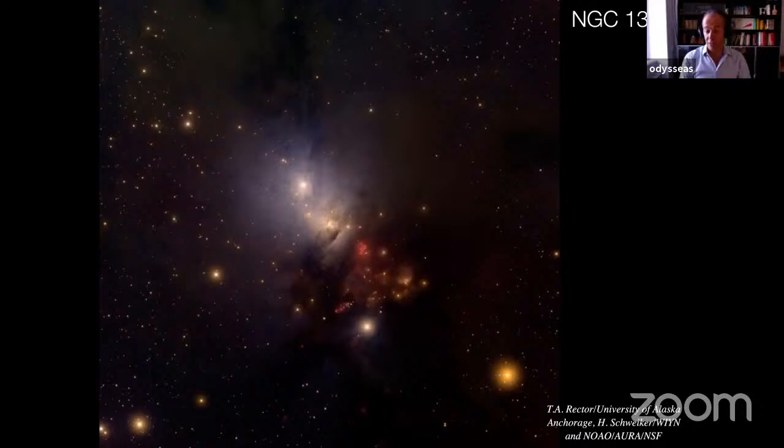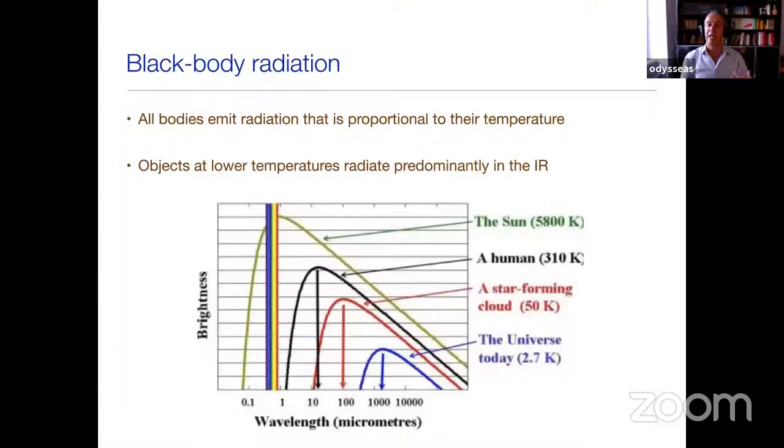The second issue is that young stars are very cold. So if we take them to first approximation to be black bodies, then they have temperatures of about, say, 70 Kelvin or a little bit higher. So this would be somewhere to the right-hand side of these different black body curves, meaning that the maximum of their emission is in the infrared and actually the far infrared wavelengths. So the development of these facilities actually allowed us to study stars.